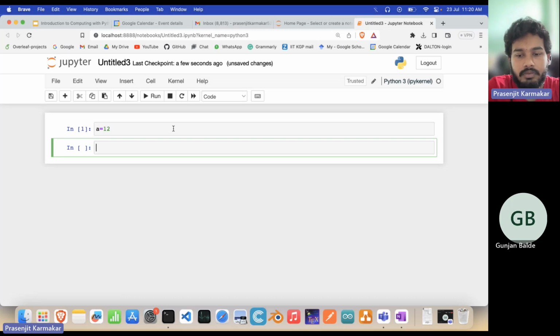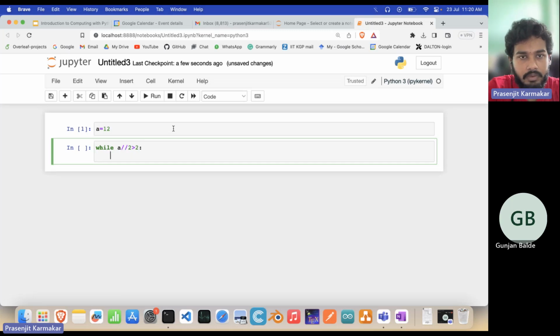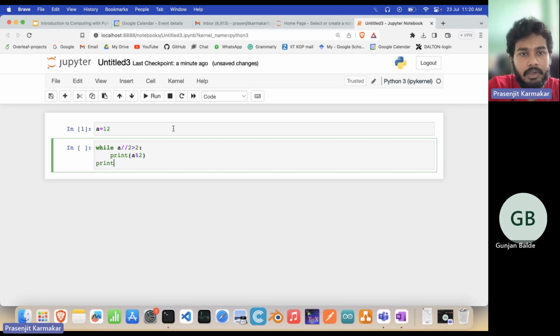So while a modulo 2 is greater than... no, divided. So print a modulo 2, that is the remainder, and at the end print a divided by 2.